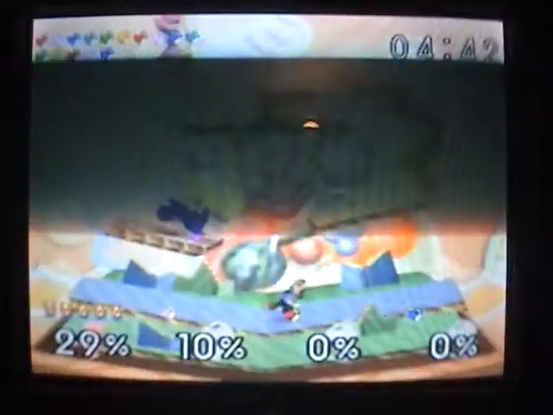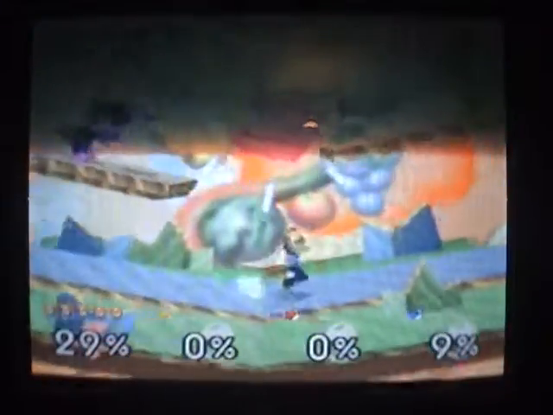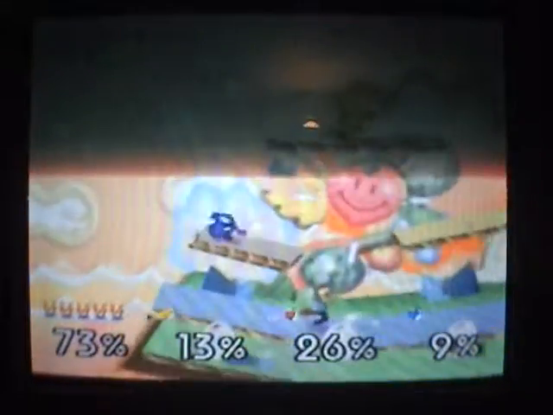So yeah, the one downside to Fox is a lot of his attacks, especially in the later games, are hard to recover from. Like his side B in the later games, it's so annoying because it goes really far, and if you miss with it, you basically fall off the ledge. Unless you're Donkey Kong, then you just fall through the floor.